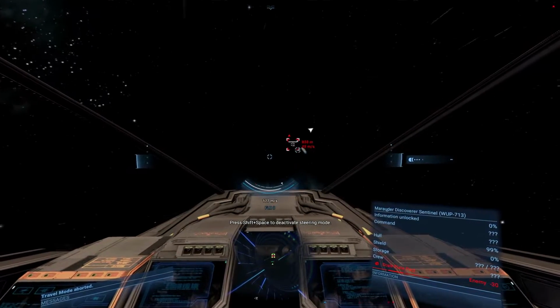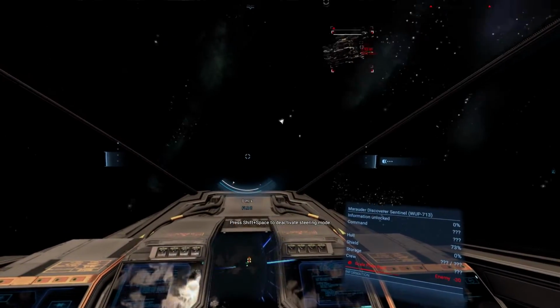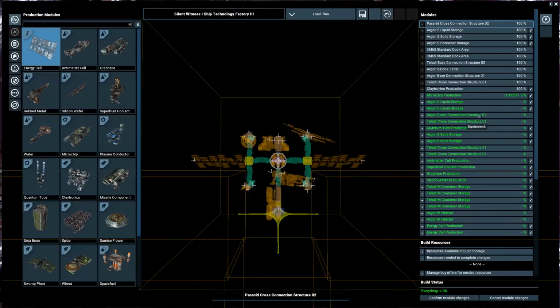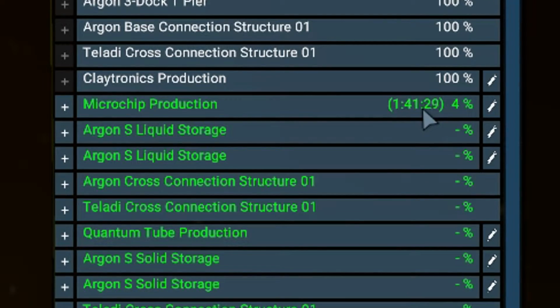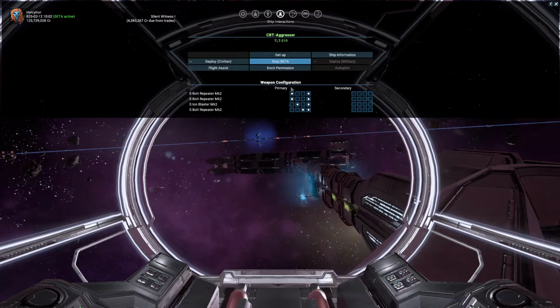While the station is being built, I advise you to forget about it and do something else. Ship capture, crystal mining, blueprint acquisition, do whatever you want because the construction will take a very long time. Just the microchip production module alone took over an hour and 40 minutes to be built. And you might notice that the countdown moves very quickly in this footage, but this is because I am using the time accelerator to significantly speed things up.